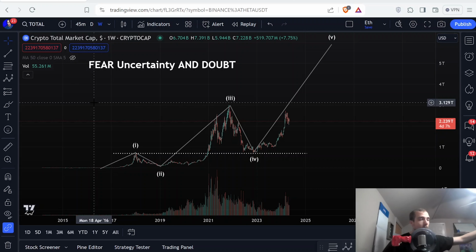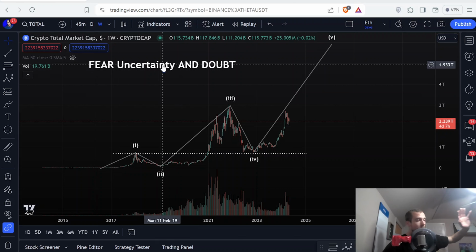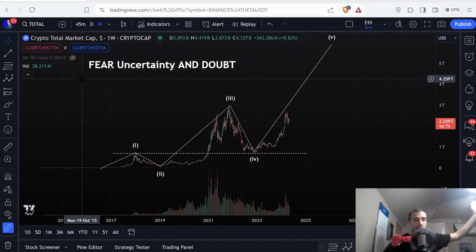So get ready for a big move in crypto. Don't buy into the FUD. Get excited, you guys. It's an exciting time to be in the crypto space, to be an investor. And the people that are here to stay, that are here to buy the dip, that are going to ride the uptrend, they are the ones that are going to make money. But the people that are scared, scared money doesn't make money, okay? That's all I got to say. We're getting ready for a fifth wave in the total market cap. Crypto is going to go crazy, and I'm here for the ride. I hope you guys will be too.